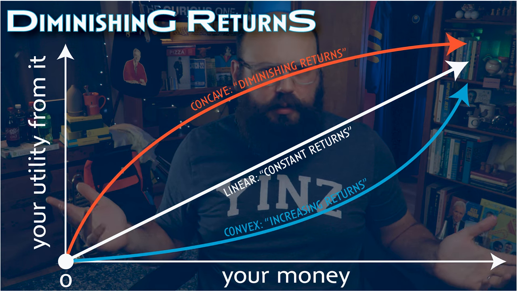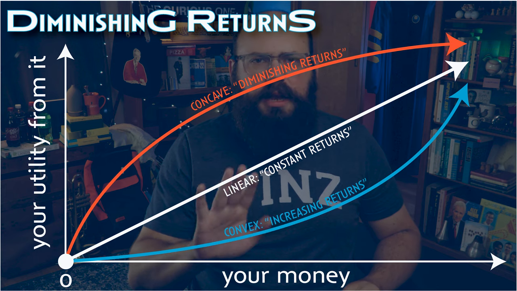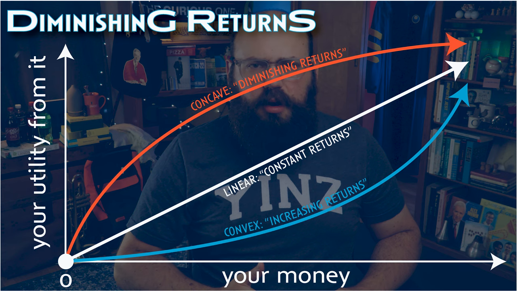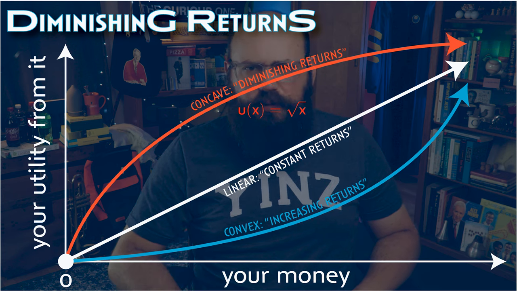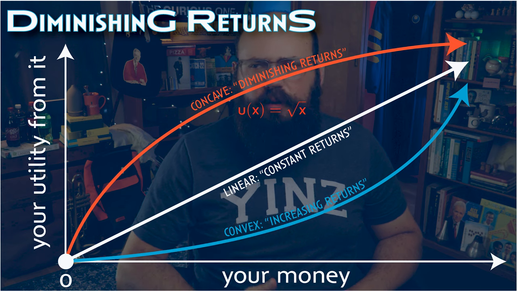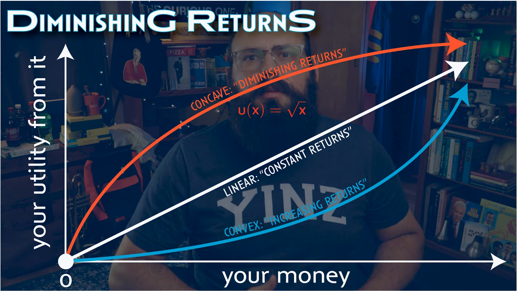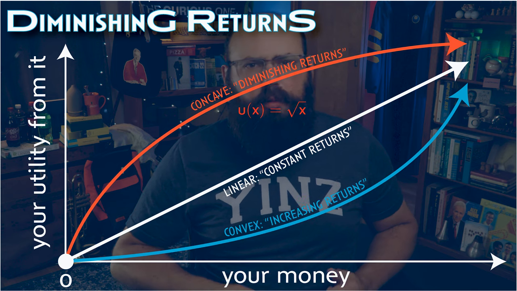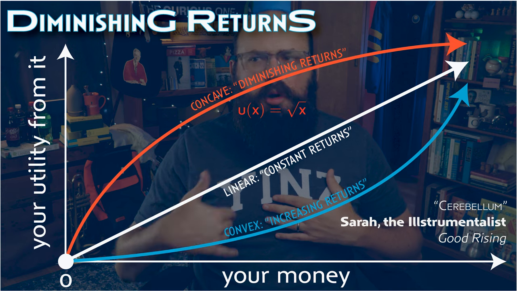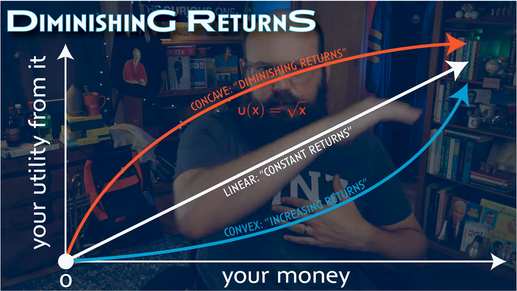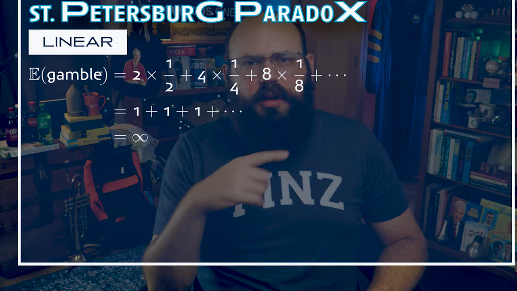I'm going to choose one at random. One that's easy for you to think about, and it won't scare you that much. Let's say that instead of getting X happiness points for having X dollars, you get the square root of X happiness points. So if you get $2, you get the square root of 2 happiness points. $4, 2 happiness points. $16, 4 happiness points. $81, 9 happiness points. You're good at square roots, they tell me. Instead of just going dollar for dollar, now the utils measurement will go up slower. It'll be concave, okay?